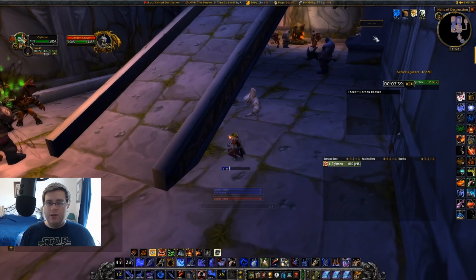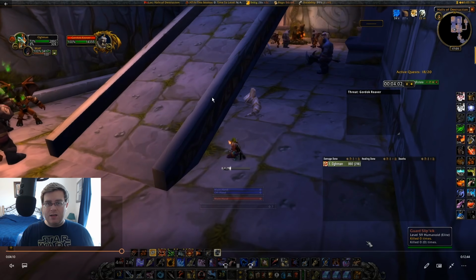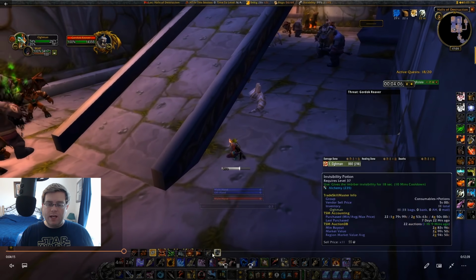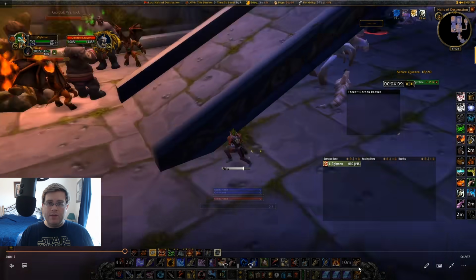Now what you want to make sure you do is if the guard's going to pat back, stay in your feign death because you don't want to accidentally pull him. But now you want to put back on Cheetah, get some mana if you'd like, and wait for the feign death cooldown, and then pop your invisibility pot.